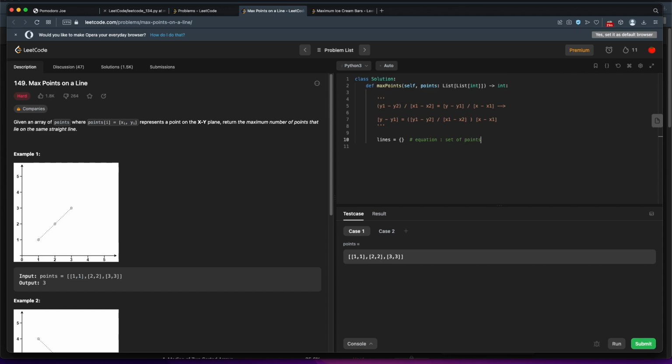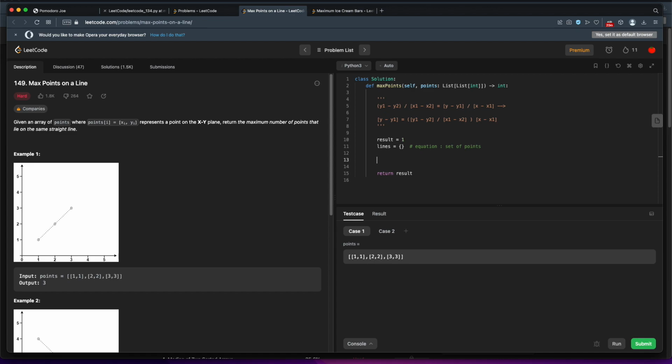So that's one thing we need. The other thing we're going to need is a result. And we're going to start our result, I'll put it above here. We're going to set it equal to 1, because if we only get 1 point, we can still have a line that passes through that point. So we'll return 1. And then we will return our result once we've finished.